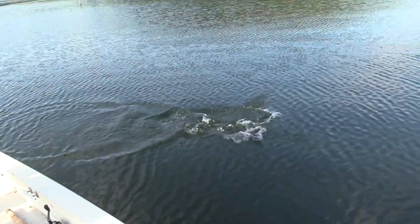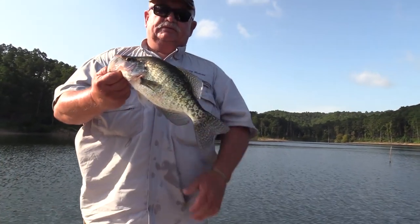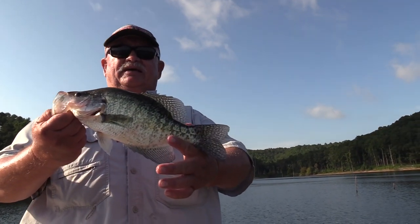Good crappie. Captain, good one. Captain Rudy. Another fine Broken Bow crappie.